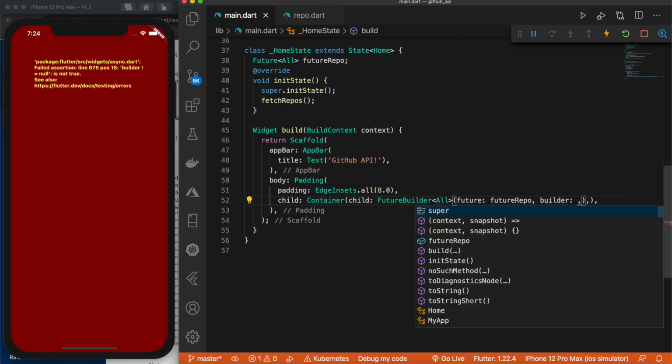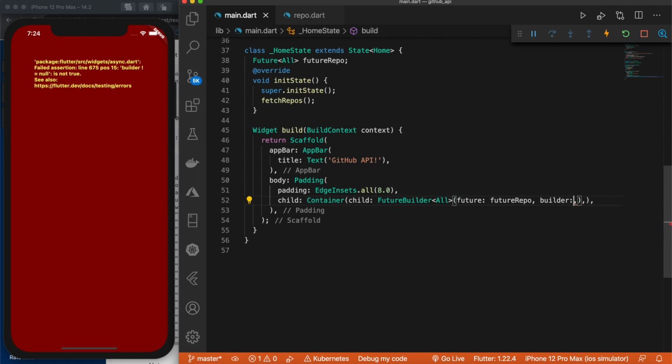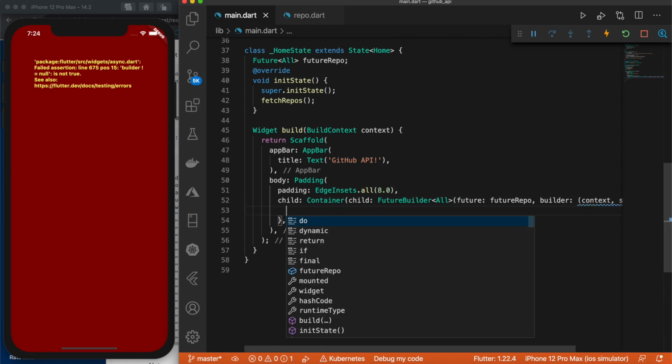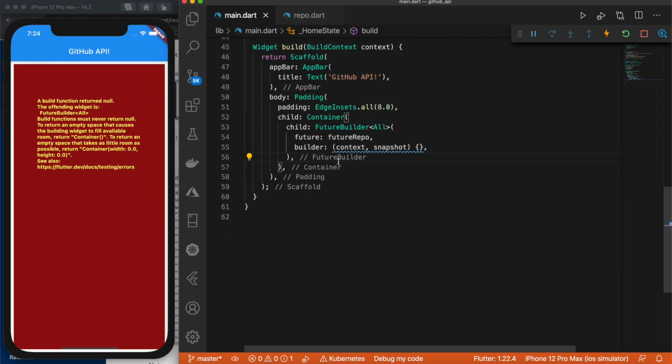And the builder, if I go back here, it auto-completed for me. Builder, we want this one, context, snapshot. Format that up. And inside of here, we can access our data on this snapshot object.